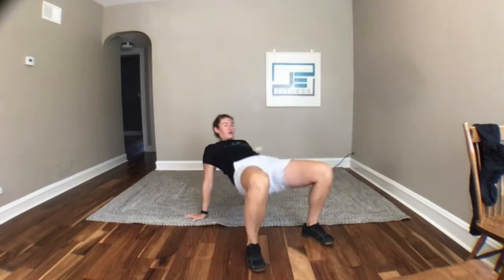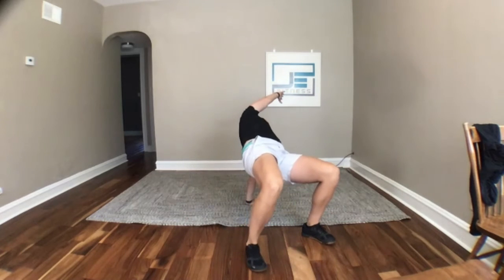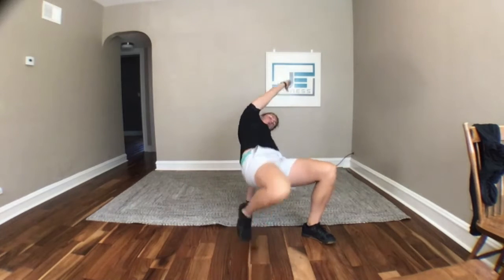5, 4, 3, 2, and 1. Good. We got one more each side. Give those arms a breather if you need to. Nice job. Again, you should feel that stretch through the side and the lats. All right, last one. One each side here. Hips up. Right arm back and across here. Hold in. 10 seconds. Nice job, you guys.